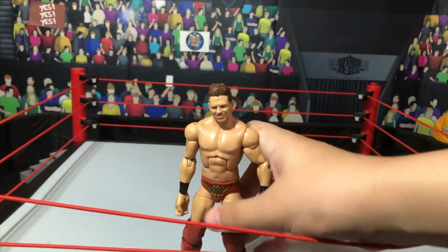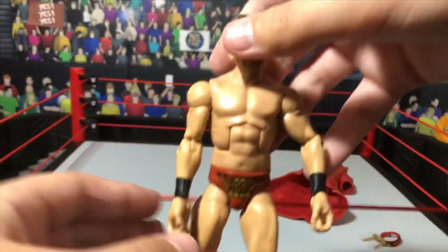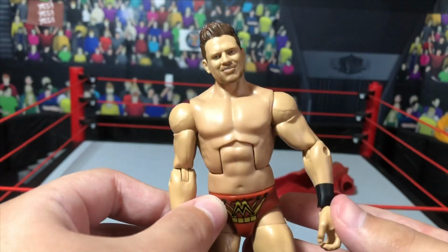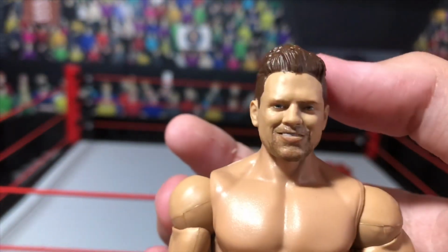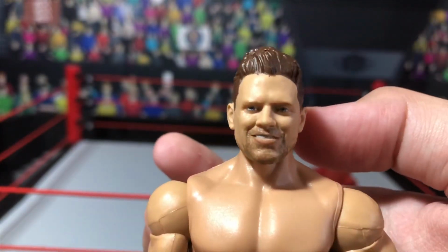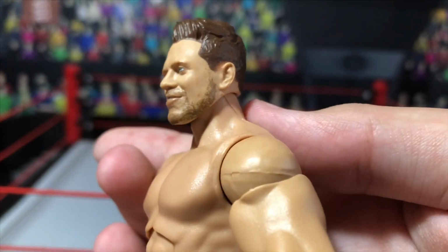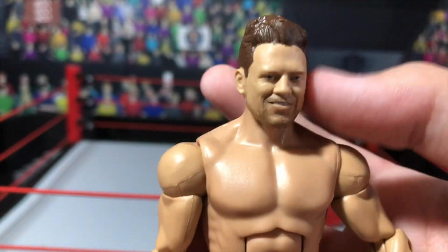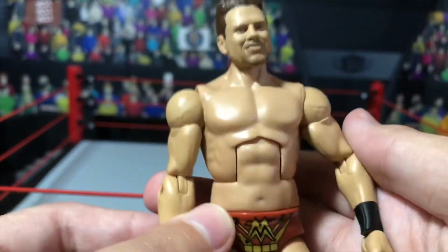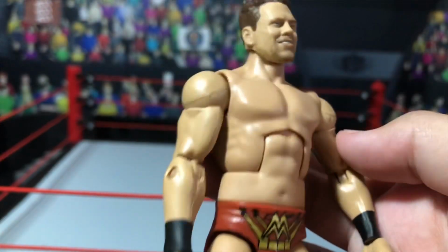After taking everything off, I only have one word to say about this figure. Wow. I was actually underestimating how good this figure would be. Like, this is awesome. Look at the head scan. Very, very nice. Got his hair like how he normally has it. The beard, very good attention to detail by True FX. His beard looks awesome. His head scan and everything has to be one of the best Miz figures. That looks so cool.